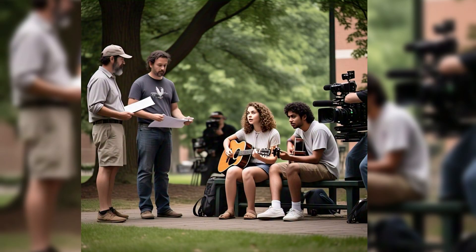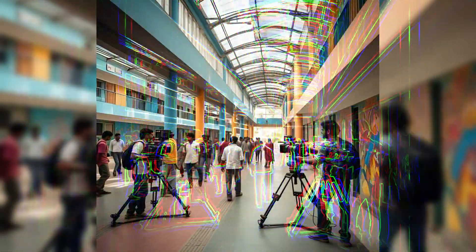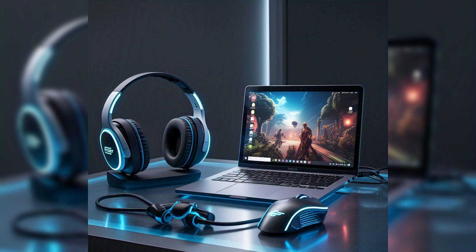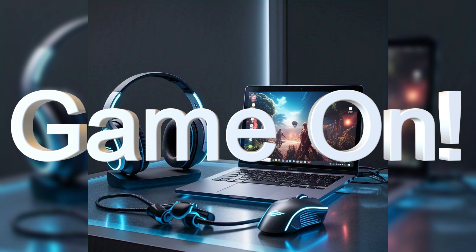Next is Movie Magic. In some colleges, shooting for television serials, web series, and big theater movies takes place. If your college is one of them, you can solve movie themed challenges and find film related items in the college campus as part of the scavenger hunt. Next is Game On — complete gaming themed challenges and find gaming related items. If your college has something on gaming, you can include that also in the scavenger hunt.